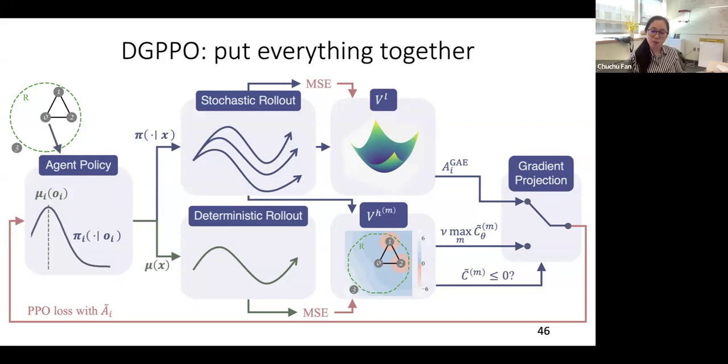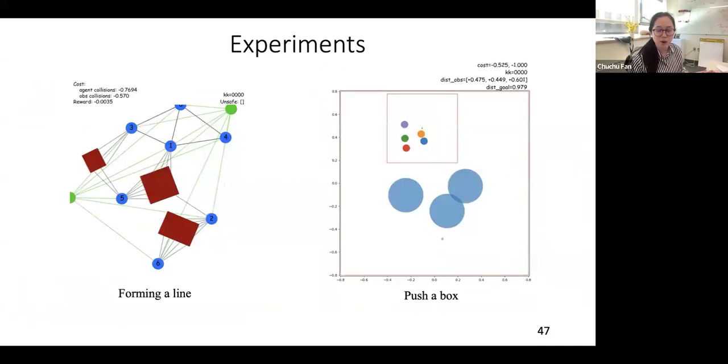And this is not only for safety. You can pretty much use this idea for any constrained optimal control problem, where any violation of my constraint can be considered as a violation of the safety. It doesn't have to be the actual physical safety constraint. And my objective now can be very general. It could be any high-level objective.